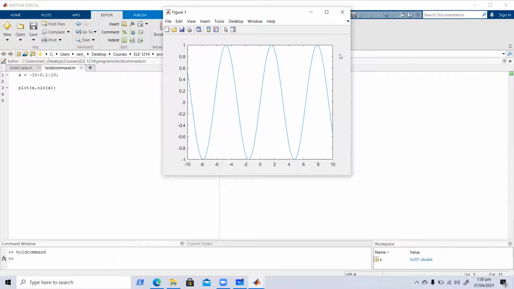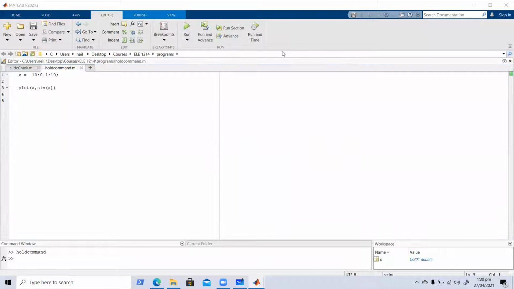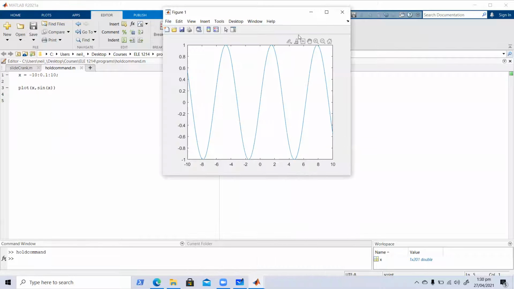Which we all know. Are you guys seeing the screen now? Yeah. Okay, good. So it plots this sine command, right?